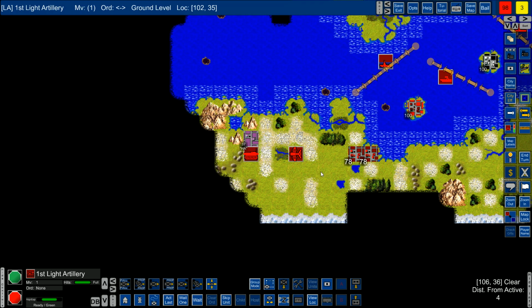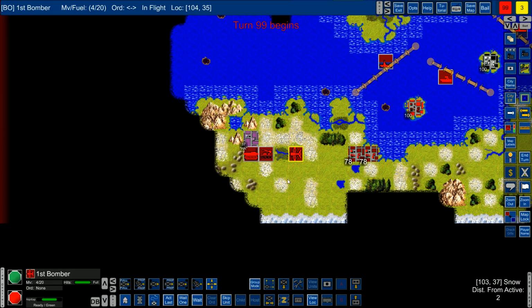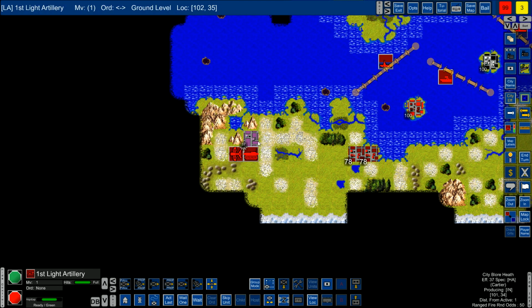Now what do we do? I don't... Oh. I think I have to... let's see here. Hits 1 of 2. What if we center on him? Or we wait. We'll skip 1 turn on him. He's going to have something pop out again, right? Yeah, he is. I can fire here, and that will do damage to the unit that's being built as well. So maybe I want to do that.